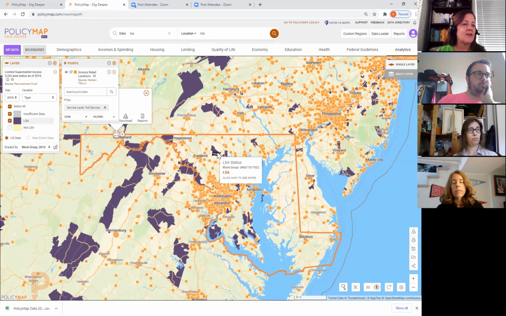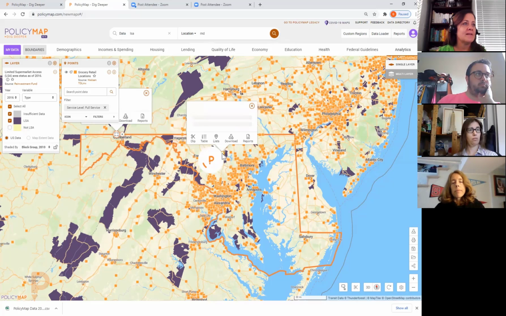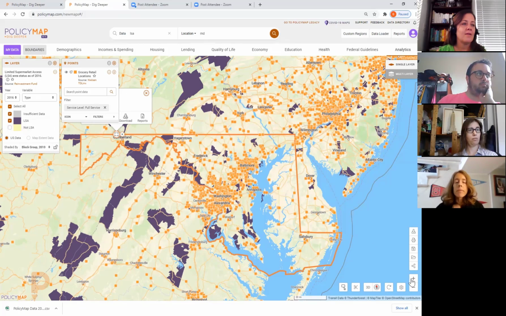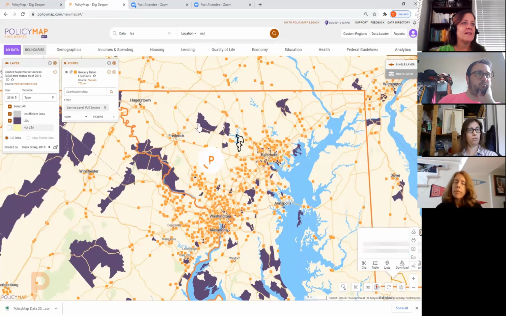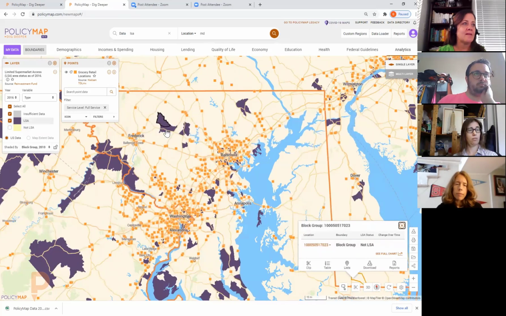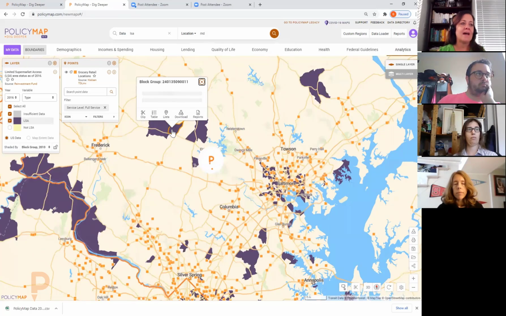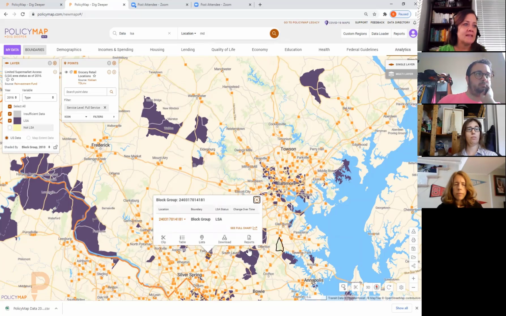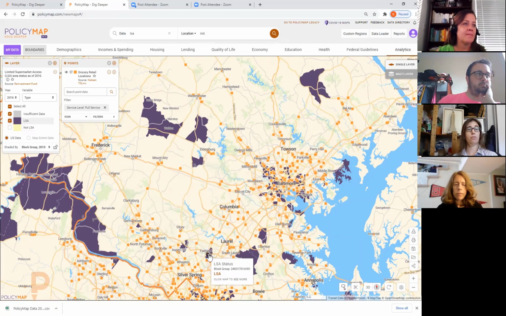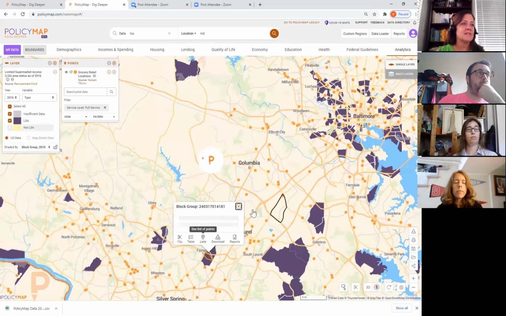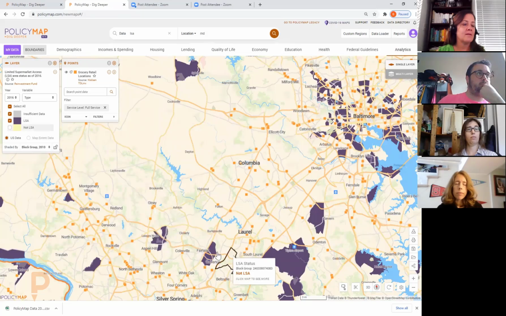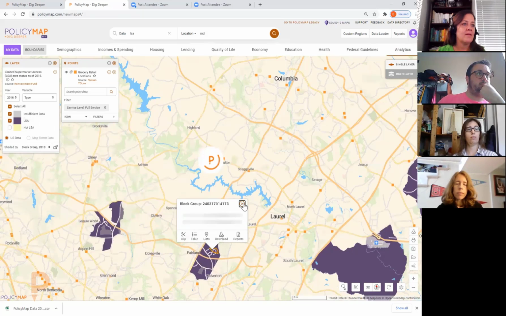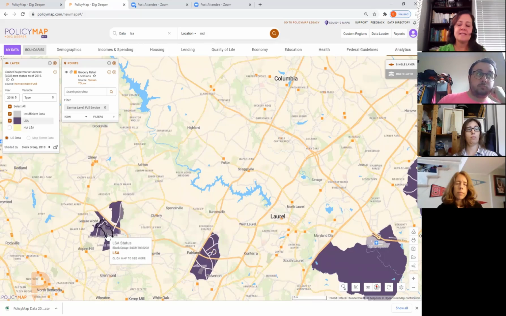And if I go to this area, I keep on zooming in. Sorry. I can find these areas and see exactly what's happening, or that don't have access to fresh, healthy foods. And here we have this small area where we can see it's a limited supermarket access area. And here we're actually south of the city. But again, we can quickly and easily determine what's happening within these areas.